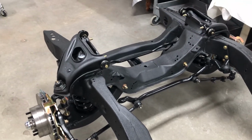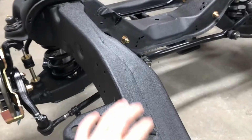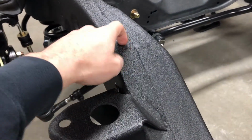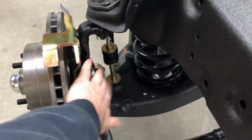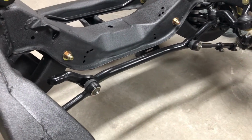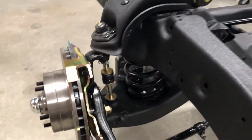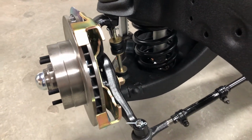Most of the parts we used a textured satin black that you can see here on the frame. And then the parts that we have back here with the steering knuckle and the centerpiece for the steering assembly were a smooth satin black. And on each side over here, we've got an entirely new brake system put in.